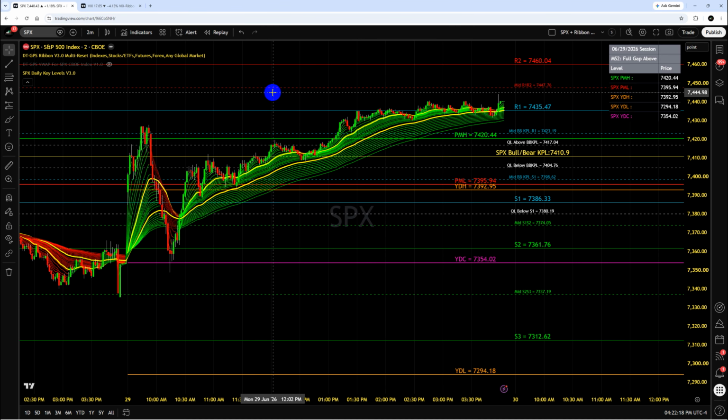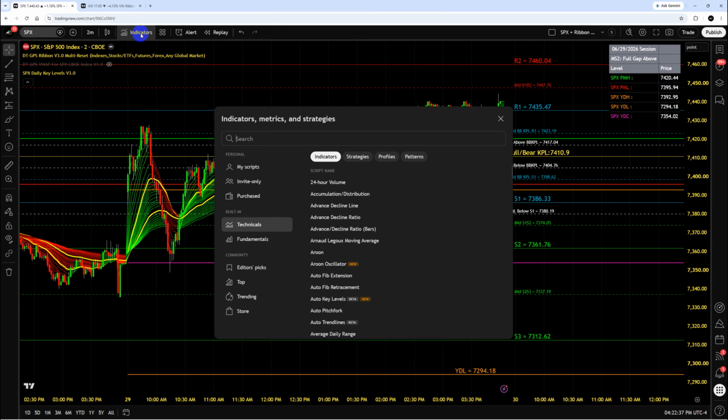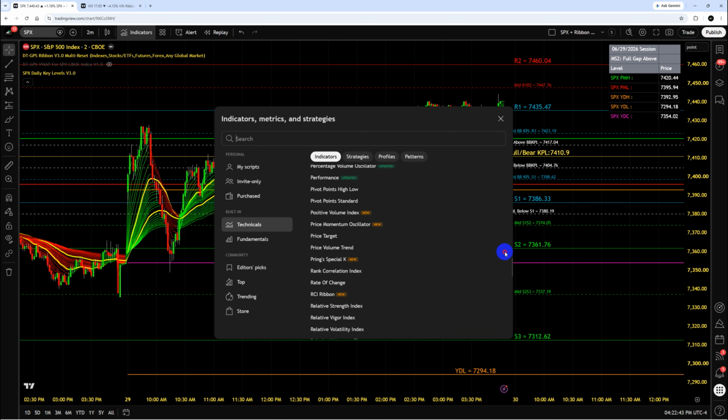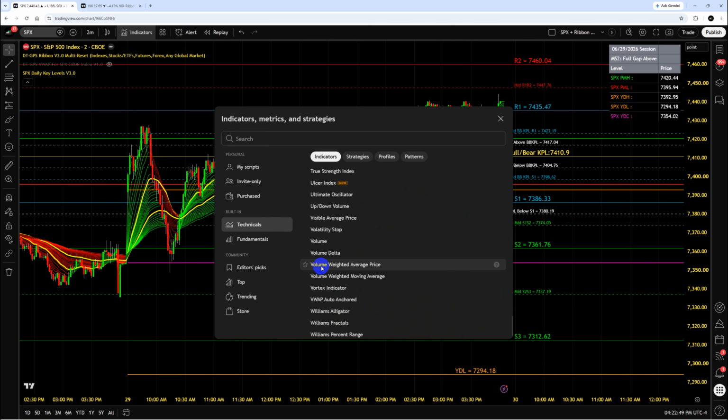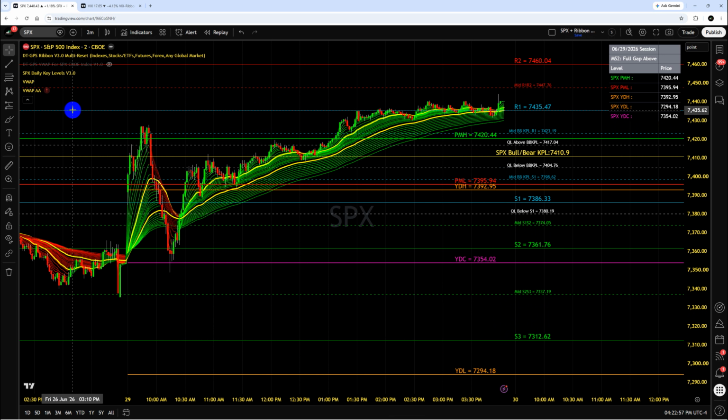So as an example, I could just go ahead and show you that real quick. Okay, if we go to indicators under technicals, you go down to volume weighted average price, that's VWAP. You could also do the VWAP auto anchored. So you can see here there's no VWAP, and we have this red exclamation point, no volume data. There's no red exclamation point here, however, there's still no VWAP. Typically, there will also be a red exclamation point on this one. So either native VWAP, there's no volume data.